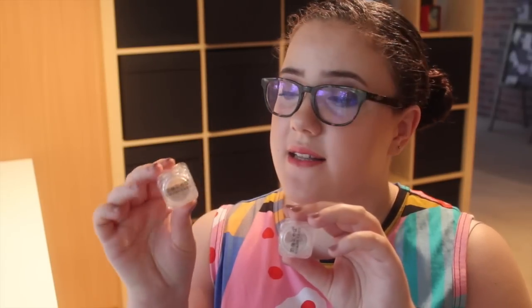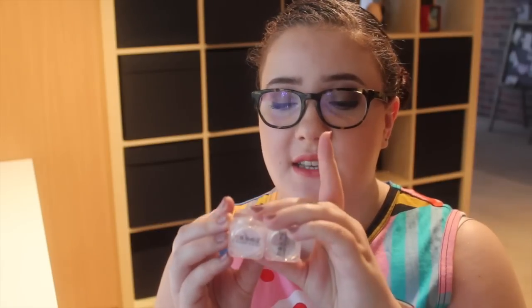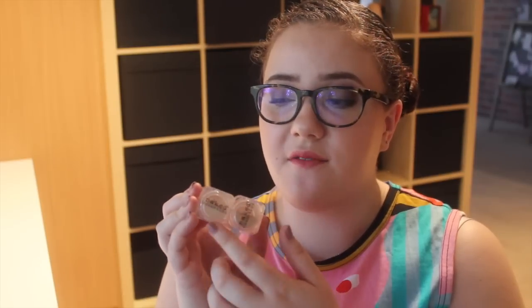This one is basically a cream champagne color that shifts to a very vibrant blue, and this is a really shimmery kind of sand gold color. I want to see if I can finish these because they each contain 1.5 grams of product. I've probably used them both equally, though maybe I've used shade number 1 a little bit more, and I just think I bought them. I really wanted them when I got them, so why don't I just use them?